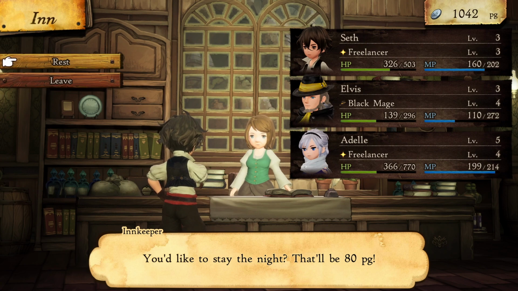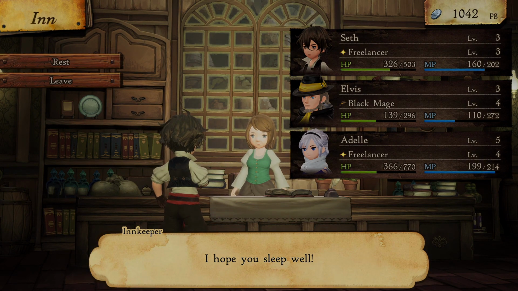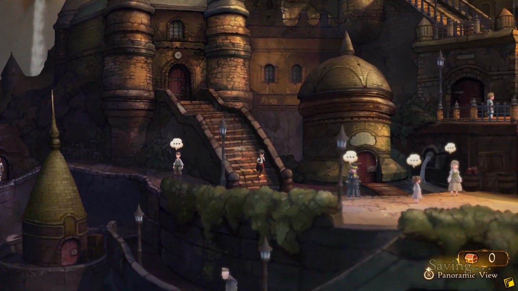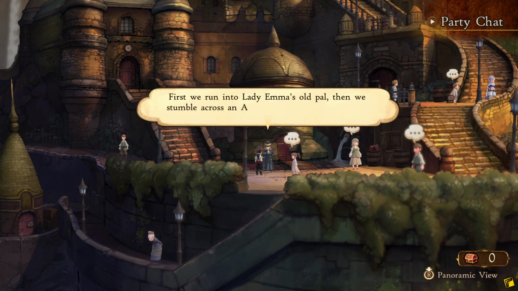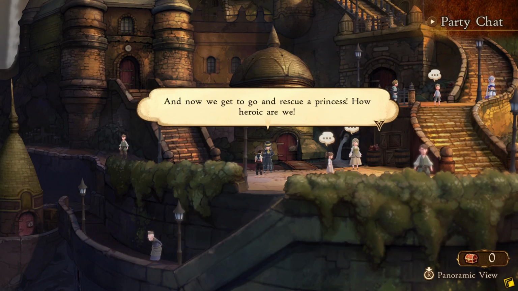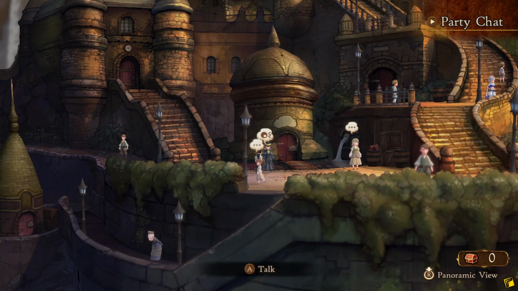Rest, that'll be 80. Well, that's better than 270 of using a tent, for sure. Alright, thank you very much. First we run into Lady Emma's old pal, and then we stumble across an asterisk. The plot's thickening, sure enough. And now we get to go and rescue the princess. How heroic we are.